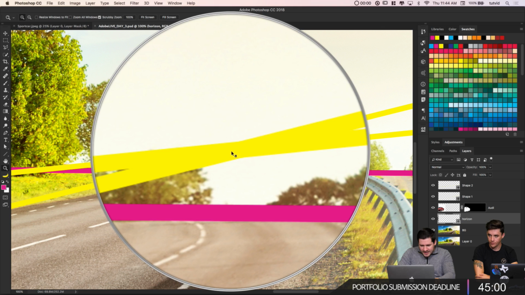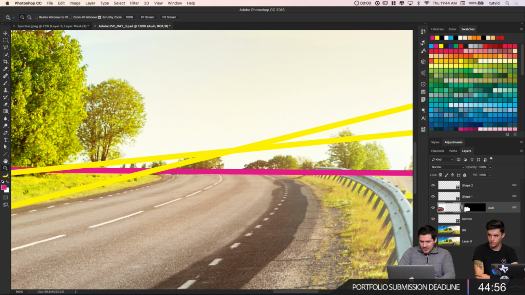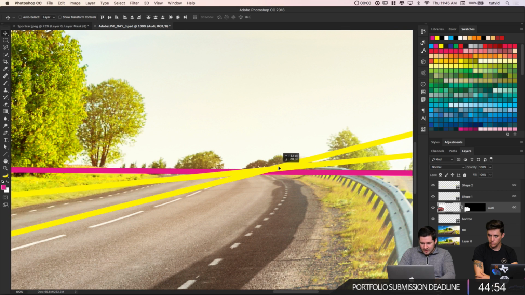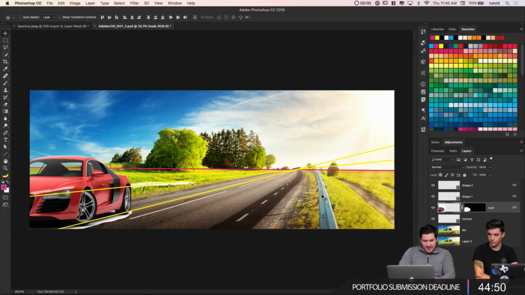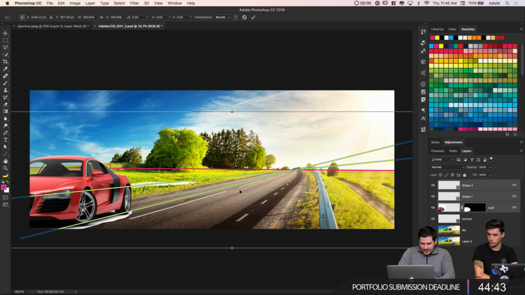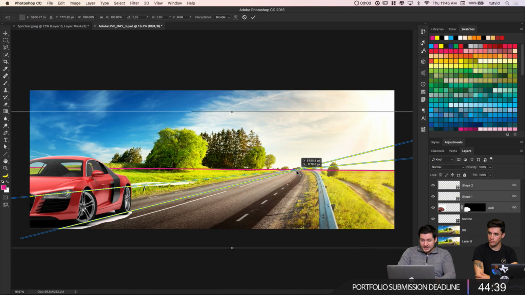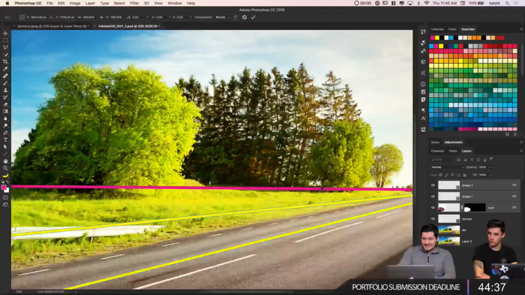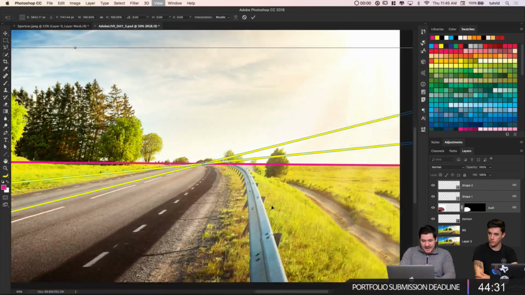So somewhere right in here, this is the spot that should be touching the horizon. So I'm gonna grab the Audi. I'm gonna get me lined up right there, all right? And you can see the Audi's way off screen. Now I'm gonna hit Command or Control T, and let me just make sure I've got all my layers. I'm going to take that center anchor point, and I want to perform all of my scaling and adjusting based upon as close to the center of the vanishing point as I can get, right there.